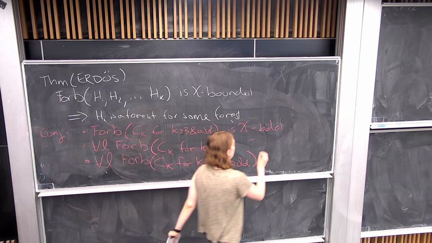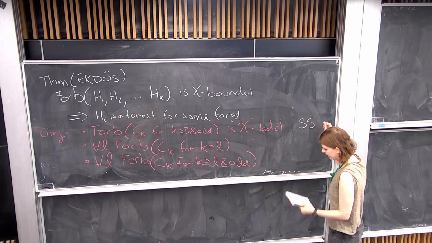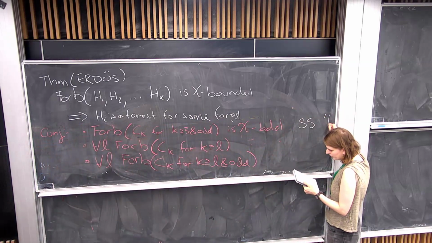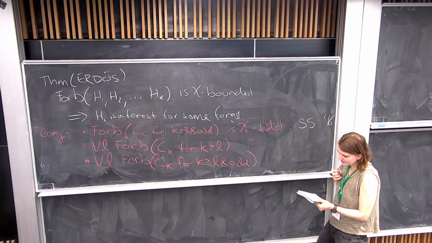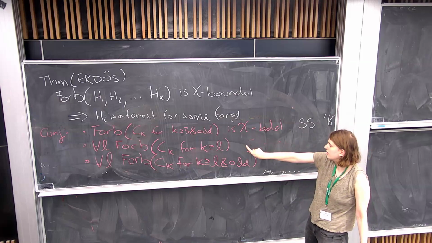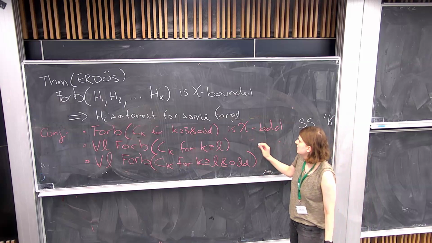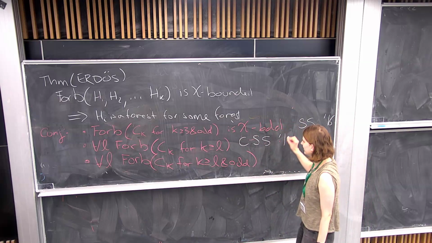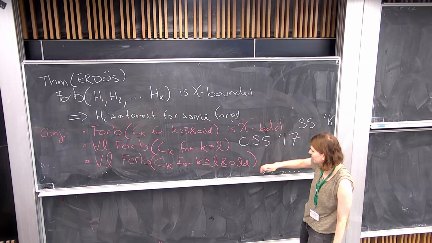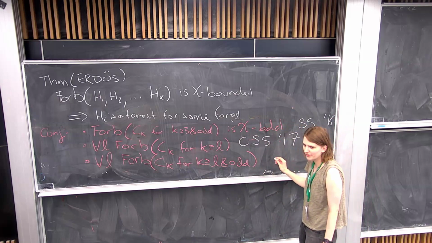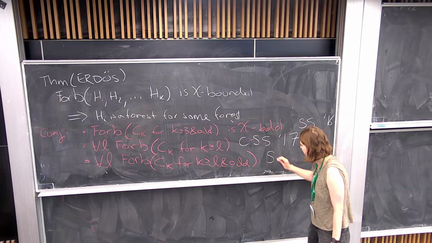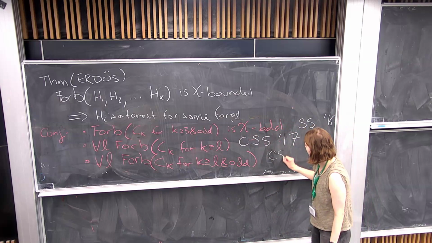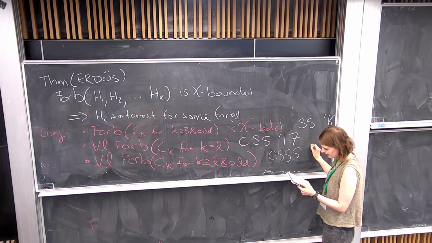That was Scott and Seymour in 2016. And then they got the long holes by adding in Maria Chudnovsky. So it's Chudnovsky, Scott, and Seymour in 2017, the next year. And then there was a little bit of a gap, and then Sophie Spirkl came along. And so now it's Chudnovsky, Scott, Seymour, and Spirkl in 2020.